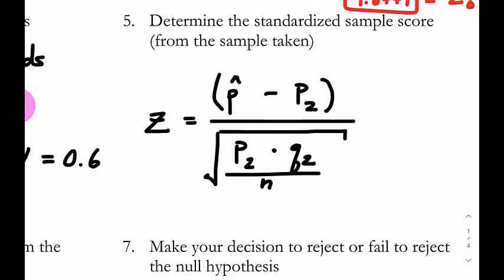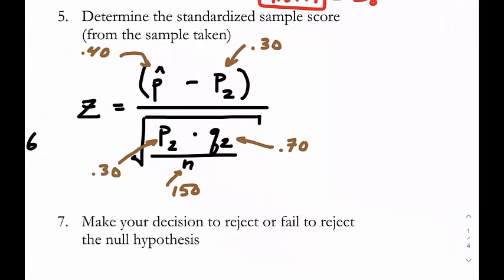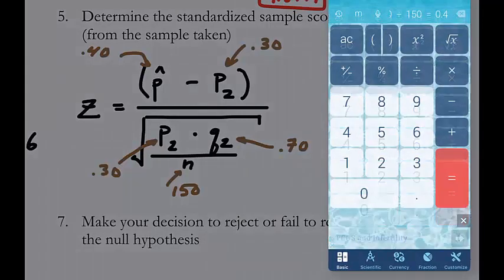So the claim, we just got that. That was from the initial beginning. We know that's going to be 30%, 0.30 as a decimal. We just grabbed the P hat there. That was the 40%, or that 60 over the 150. So 0.40. And then underneath there, you want to grab that P2. That's going to be the 30%, 0.30, times its complement. We used that up above, 0.70. And then underneath there, that N is, of course, the sample size of 150. So let's go ahead and fill in the blank here. Grab a calculator, use parentheses for both the numerator and denominator.